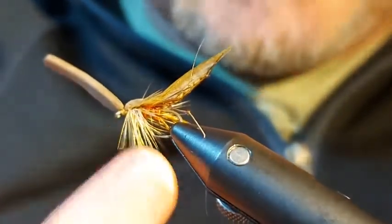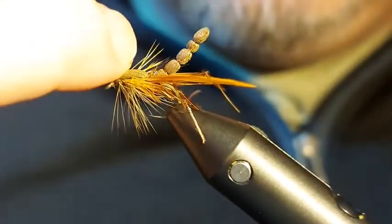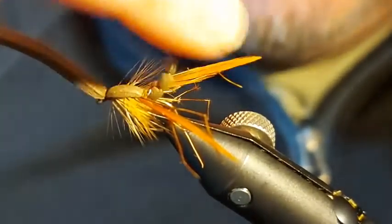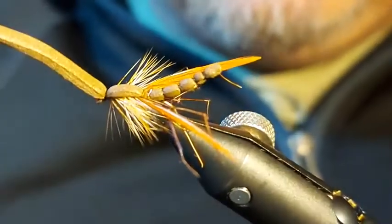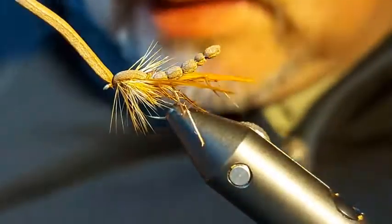nice underbody under there. Got these nice hackles here. You've got a foam thorax over cover here. You've got this body here that's going to add a little bit more to enable it to sit in the water, and I'll show you that in a second.